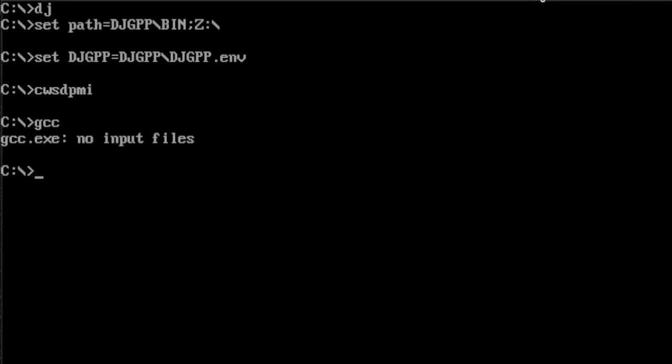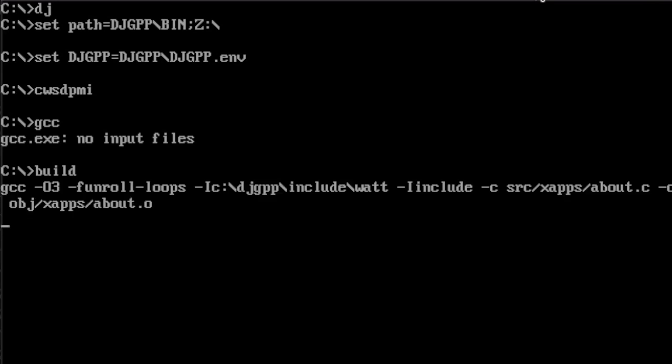And not to mention, you don't just have to do Aura apps. This DeLorean environment is set up ready for you to compile other FreeDOS stuff, or I think they use Watcom, but I mean, you can still use DeLorean to compile other software. So let's build it here. You can see the about file is compiling. It'll take a little bit of time. This is not bad considering it's only a virtual machine.